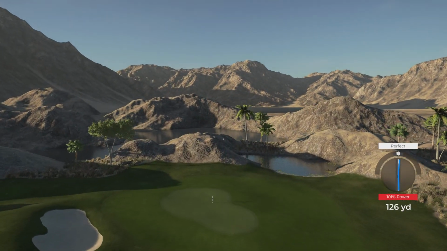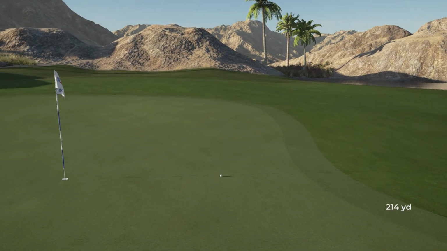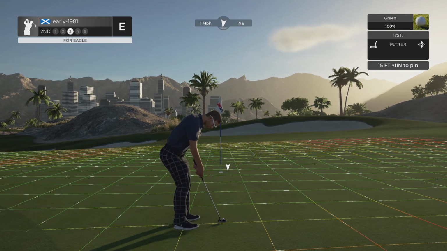It's another perfect. This should be good. There is a backstop if we are too long. It doesn't look like we're going to have to use it. Don't think we're going to get to the top of the slope. So we have left ourselves here a good eagle opportunity on the second hole.